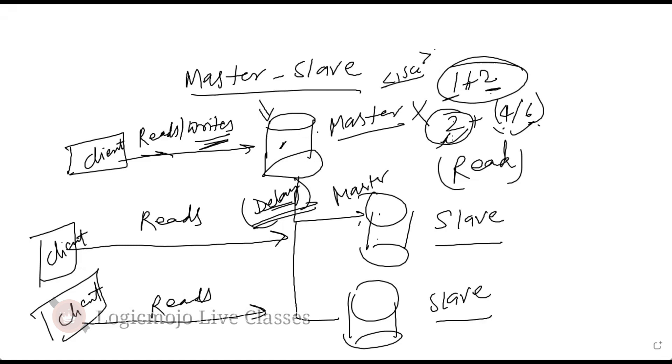One more question. So here, if we have chosen this two master configuration, so that could be a case, right? Instead of one master node, we can have multiple master nodes, right? That's what I have told, right? So you can have one master node, two slaves, two master node, four slaves or six slaves. These are the configuration if you see any of the organization. You will see the configurations like this and they keep it on standby that there will be two master nodes and there will be four or six combinations. So you can achieve that way as well. Yes. If it is two master nodes, it means that the write should be actually be committed to both the master nodes, then only we will say that the transaction is committed, right?